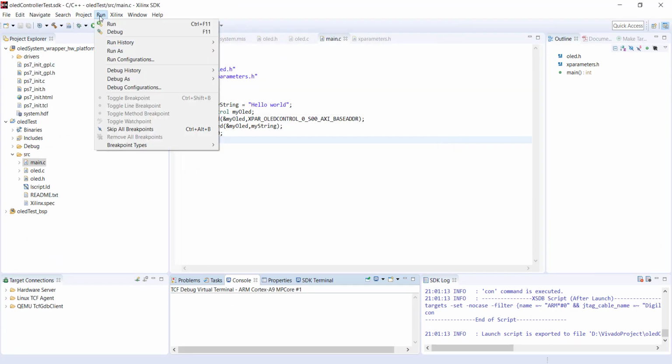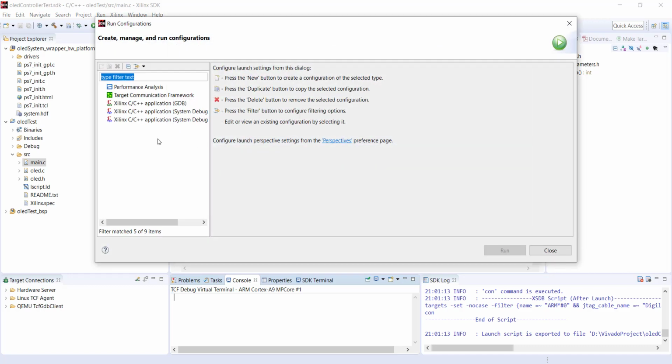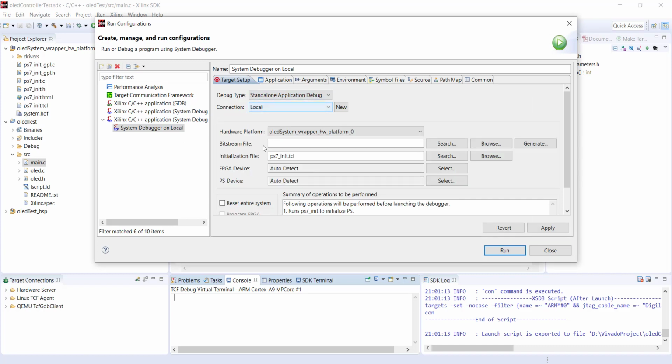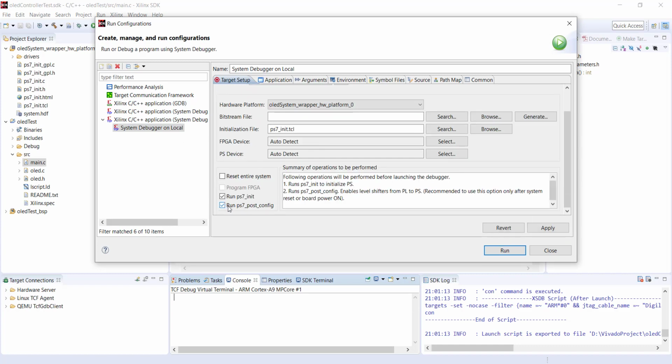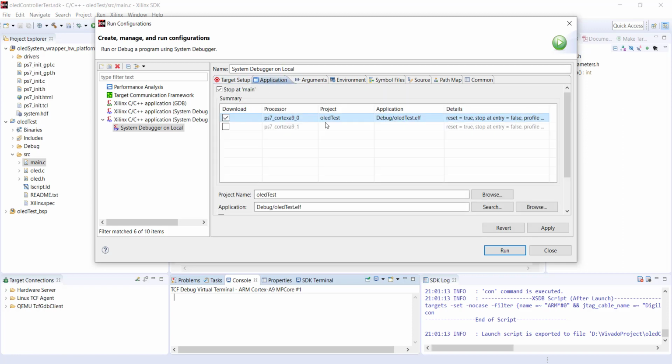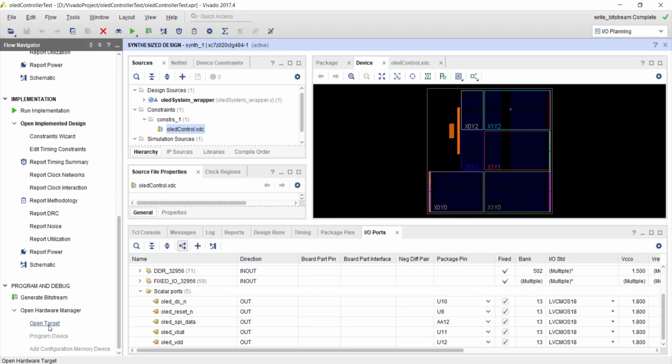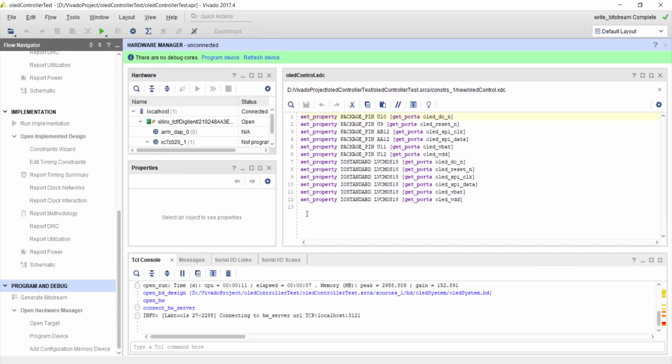So when I go to run configuration this time, again I will choose this option. I will choose standalone and just keep these two options clicked. Run PS7 init and post config, and under application choose the application. Okay, apply, close. And first thing is you need to program. So I'm going to program from Vivado.